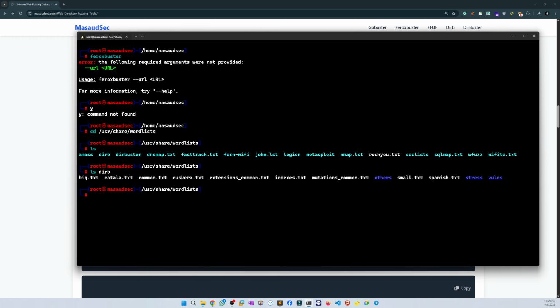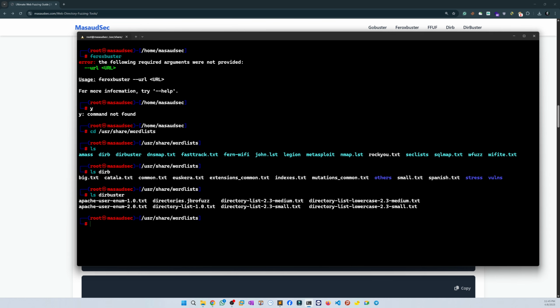As you can see, we have big.txt, which you can use, really effective. Still, you can go for DirBuster. It contains all the important lists for brute forcing, like directory medium list, small list, lowercase. I will recommend you to always go for the medium lists when you perform directory fuzzing on a real application.